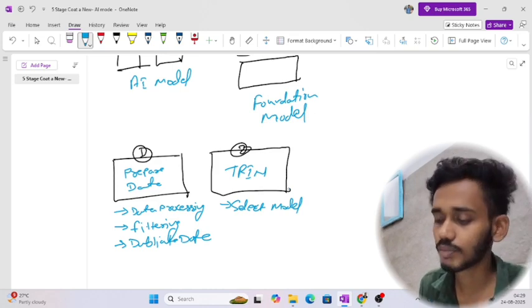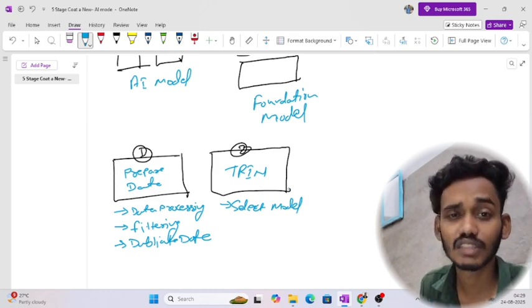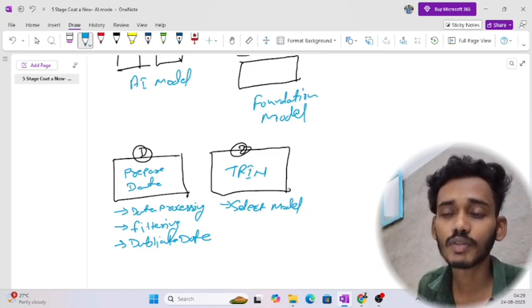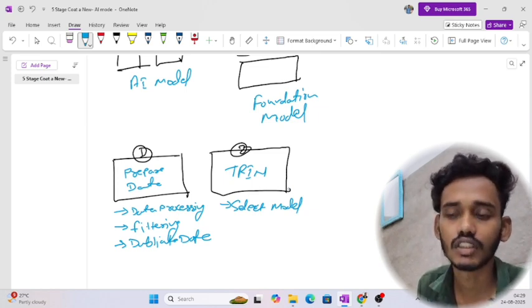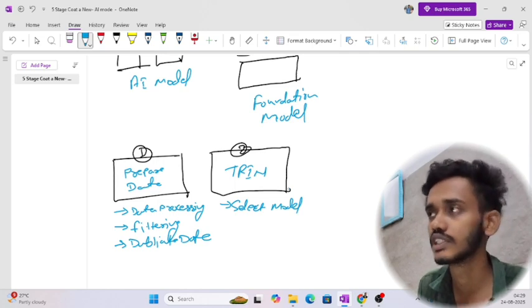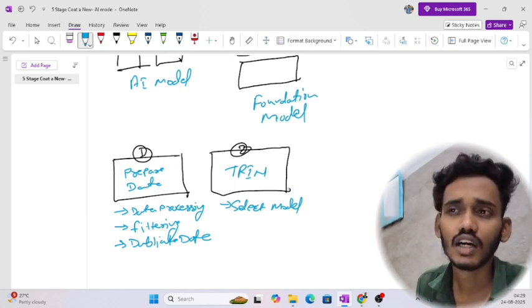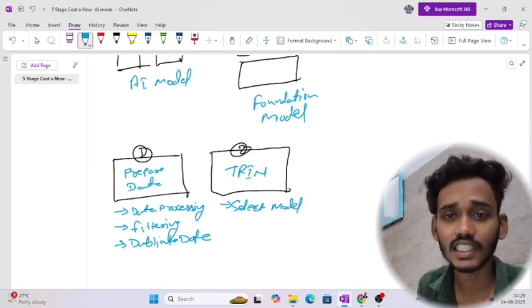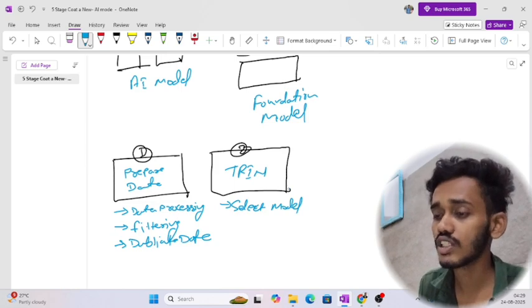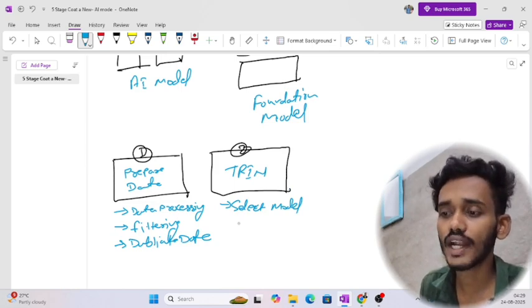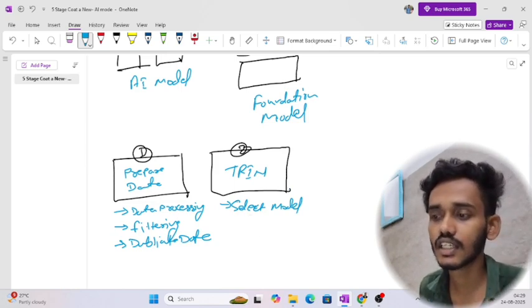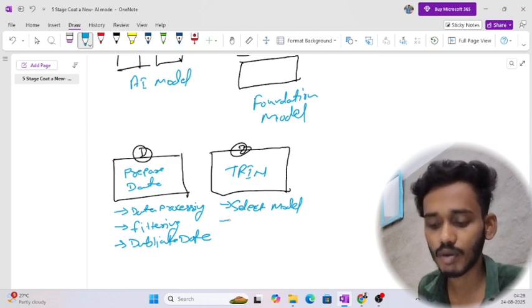There are several types of AI models: text based, audio generation, image generation, video generation. But we selected text generation. Then we go to Bard, Perplexity, ChatGPT, use an API key, and then we train our model.